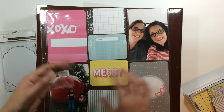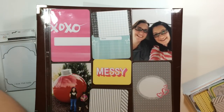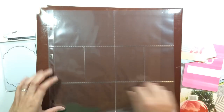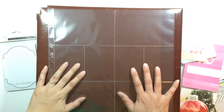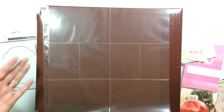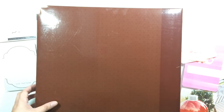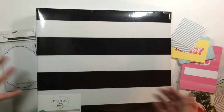So you need your pictures, you need some page protectors, which you can get at Hobby Lobby, and there's different configurations. This is, I think, style A, where it has the two 4x6s right here and the 3x4s that go right there. I think if you're just starting off, just a basic one like this would be perfect. You can find the style you want as you go, but so you don't put a lot of money into it, pick a basic style like this, and then once you get started, you'll get the feel of what you want. So you need that.